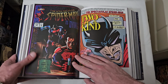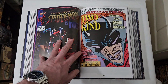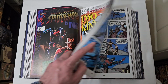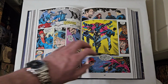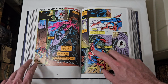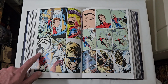Okay, here we have, now it could just be because of the issue, but this seems like a really crappy print of this. It's a lot blurrier than most pages, and it could just be because of the cover that we're dealing with. It seems blurry, like a bootleg. I know it's not a bootleg, but that's kind of the vibe that I get every once in a while, and I got that with one of the last omnibus, I think it was Scarlet Spider Volume 1, that I had just done as well. That's a nice image. I've always liked the really big white eyes of Spider-Man when they drew him like this, kind of like the Andrew Garfield Amazing Spider-Man 2 suit with the massive eyes.